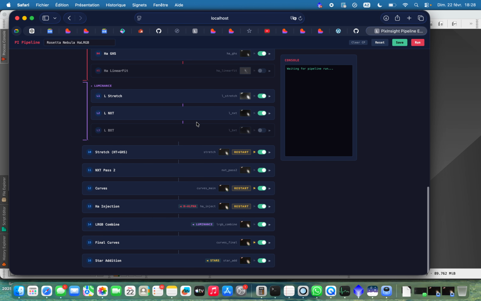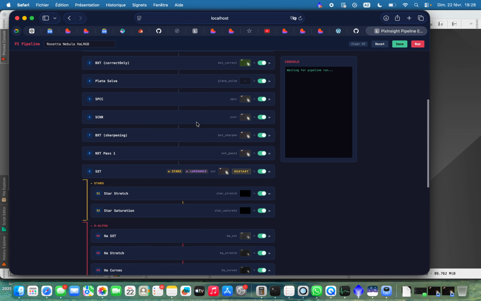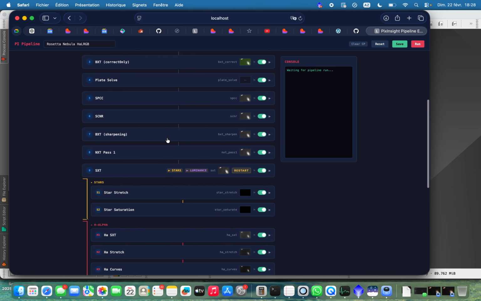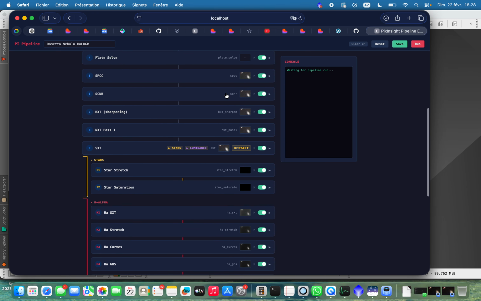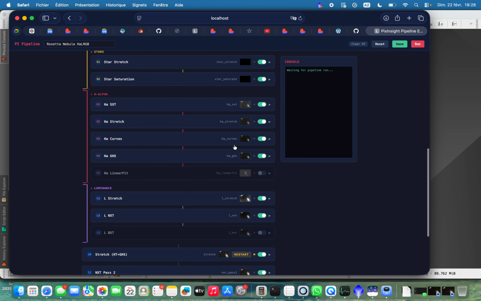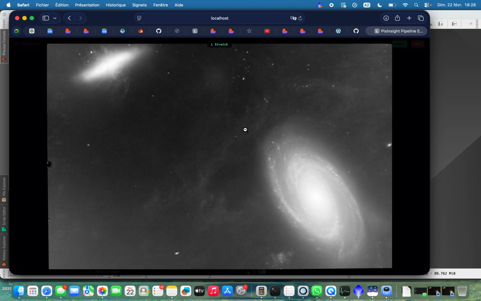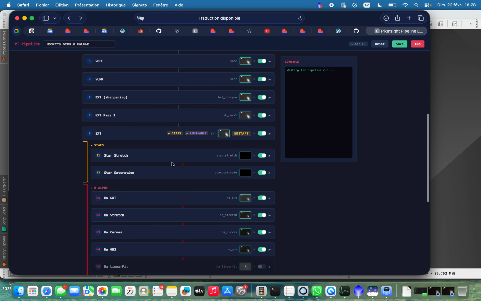Like I said, it's a JSON configuration, and what I've done here is add a visual representation so that you can see at each step what it's doing. So for example, this is the luminance stretch, very stretched here.